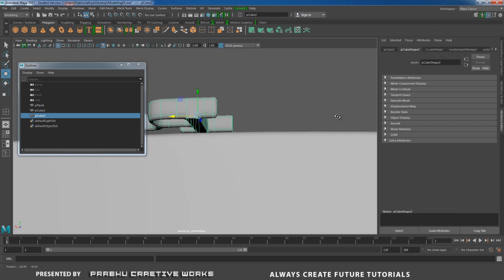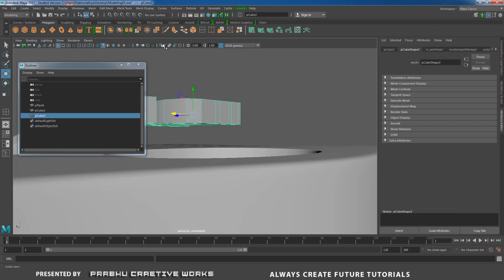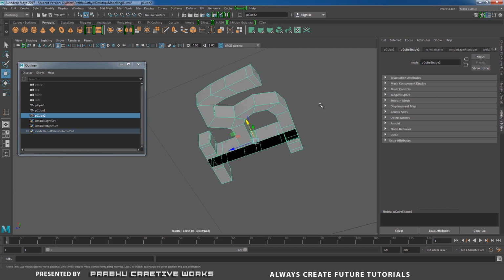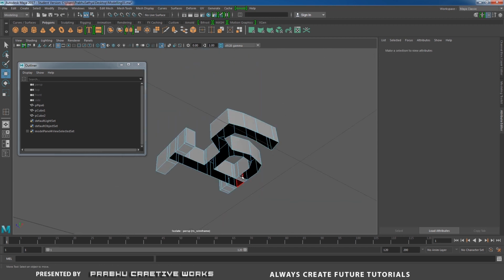Like this. I didn't want any back face, so I will isolate this object. I delete all my back faces over here on the bottom side and press delete. Here also.